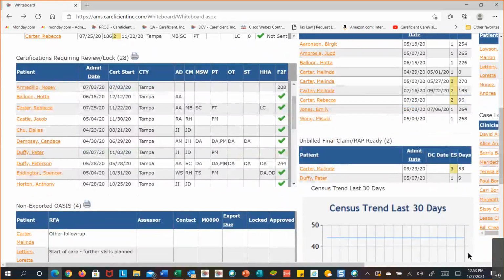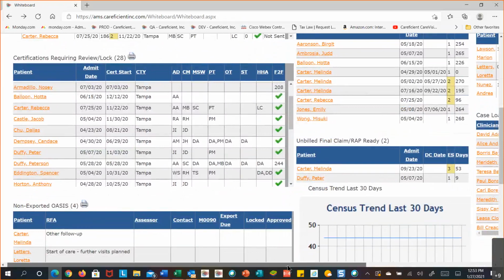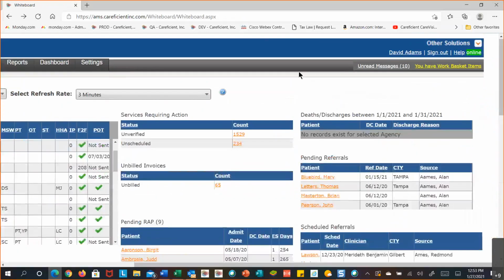Okay, so this one, there's another column, the third column, your deaths and discharges. This will show you everything that's going on in the current month. So we're in the month of January, so anything you discharge, whether they've expired or it's just a general discharge, it'll all be written here. When February 1 rolls around, then those go away, and then it'll start looking for your discharges and deaths for the month of February.